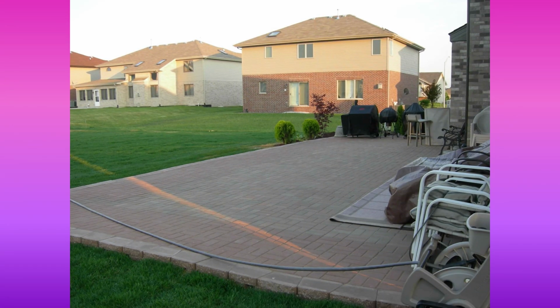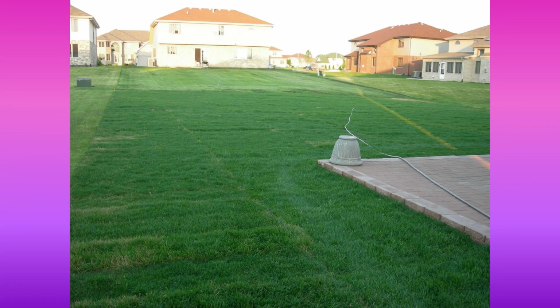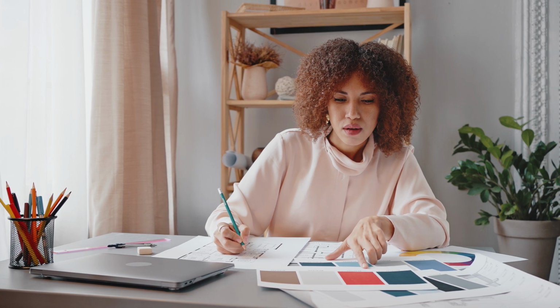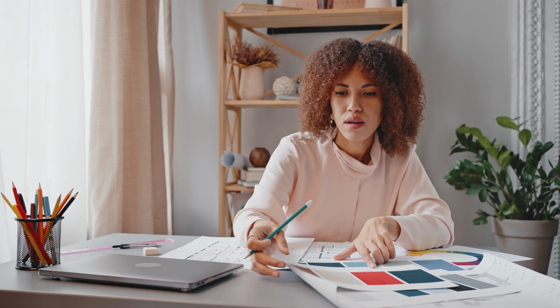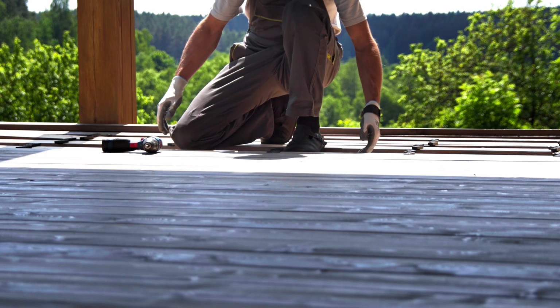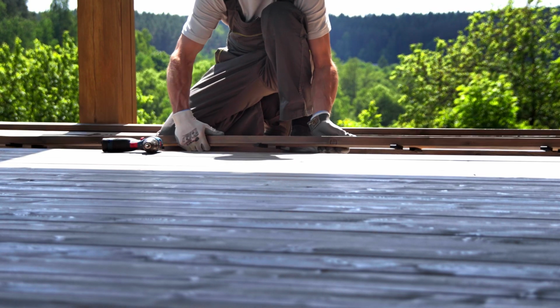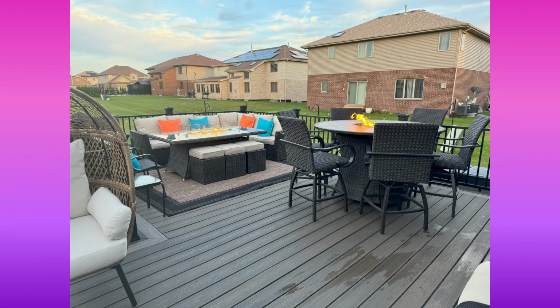However, I felt like something was missing. It was too open, not personalized, didn't feel like our own personal space. So what I did, I took the renderings from Fiverr and decided to make a change. We decided to replace those pavers with a deck. And not just any deck. We chose composite materials because we didn't want to deal with the maintenance of wood.